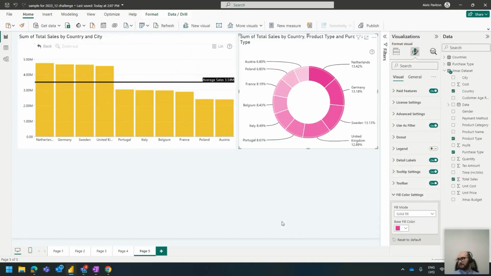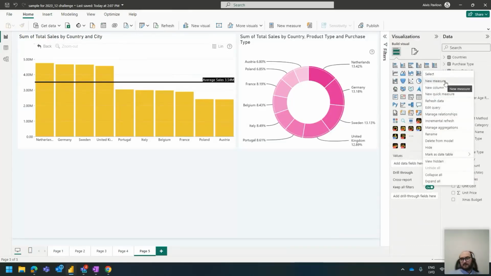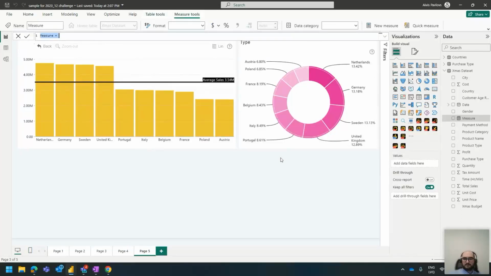I want to change the column, meaning the value for the columns, switching between revenue and profit. We can quickly test it out. So let's go with something very basic.